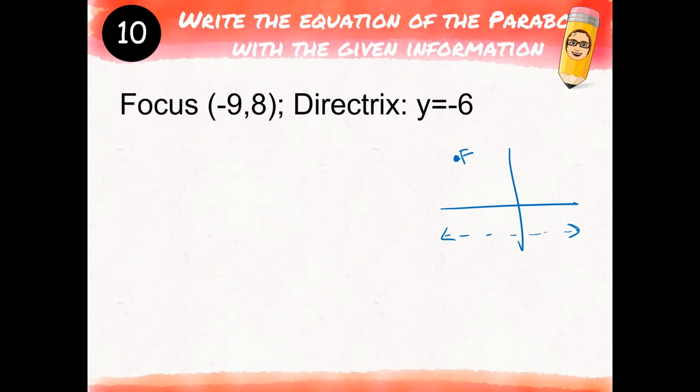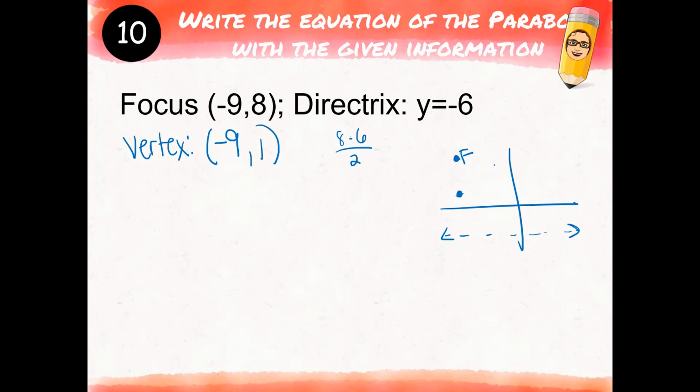Well, here's something I know. I know that the vertex has to be in the middle of the focus and the directrix, right? I also know that the vertex has to be in line with the focus, which tells me that my vertex has to have an x value of -9. That is one thing I know. But I don't know the y value. I need to know what's in between 8 and -6, aka the midpoint, counting, however you need to get there. So 8 minus 6 divided by 2, just find the middle, would be 1. -9, 1 is where my vertex is.